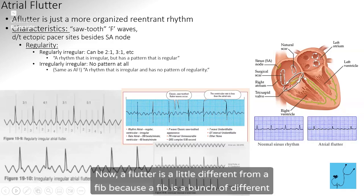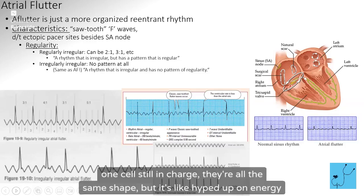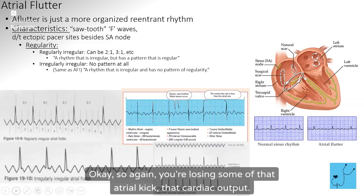Now, A flutter is a little different from AFib, because AFib is a bunch of different cells trying to be in charge. A flutter is one cell still in charge. They're all the same shape, but it's like hyped up on energy drinks or something, and it's going super fast and the ventricles still can't keep up. Okay, so again, you're losing some of that atrial kick, that cardiac output.